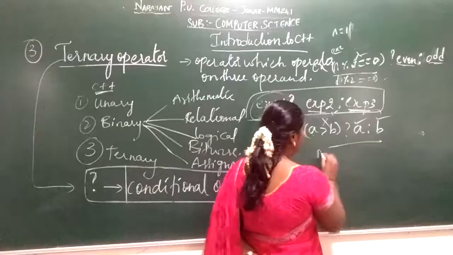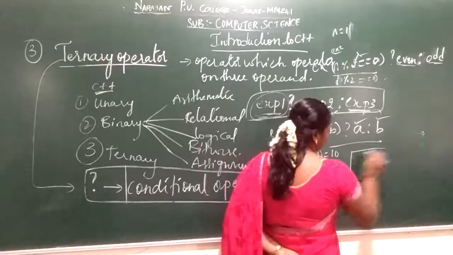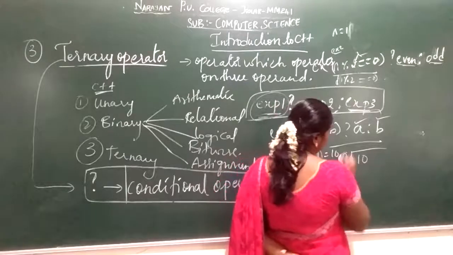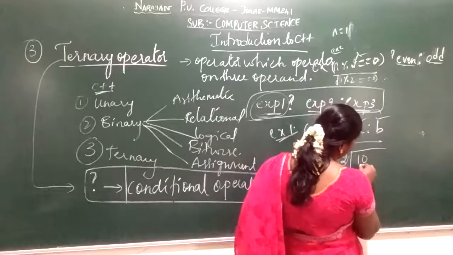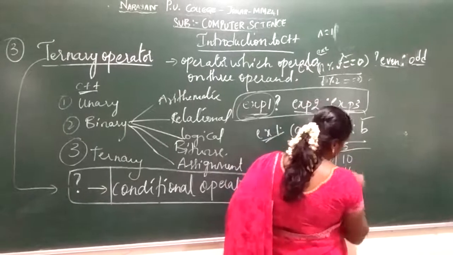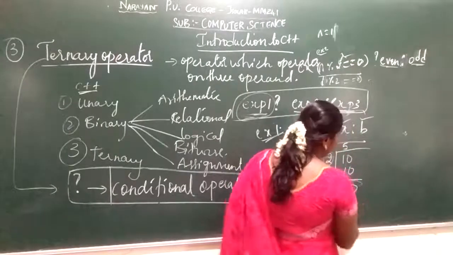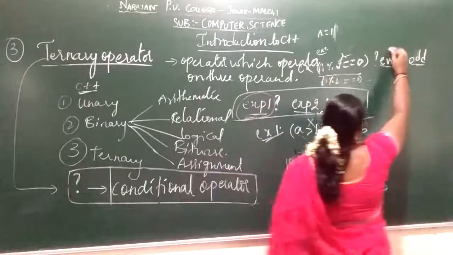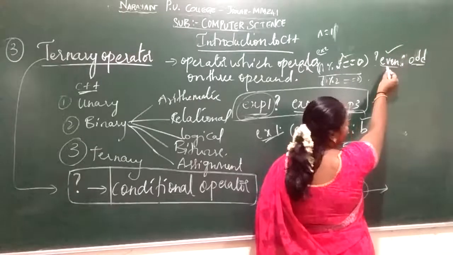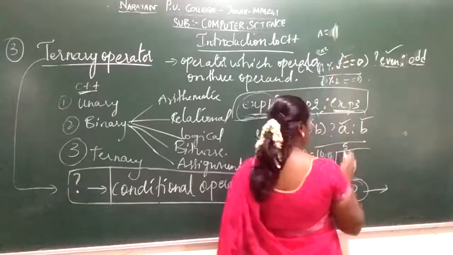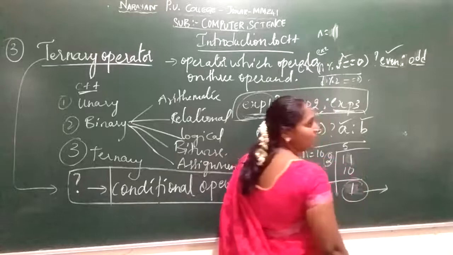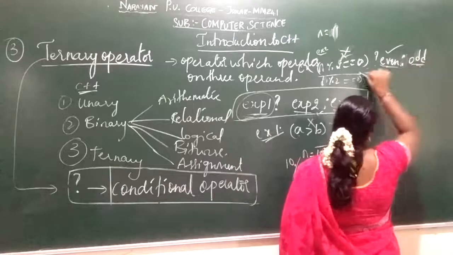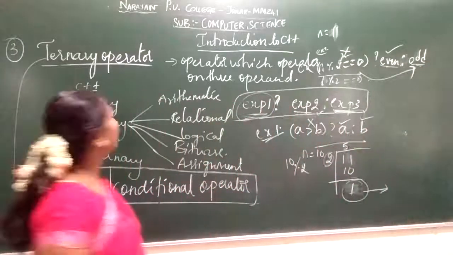For example, take n equal to 10. I am going to take 10 and 2, that is 10 modulus 2. 10 is the dividend, 2 is the divisor, 2 fives are 10. What is my remainder? It is 0. Here the modulus takes the value of the remainder. Since it is equal to 0, expression 2 is executed, that is even number. Suppose n is 11, then you will get the remainder as 1. So this condition fails. Then expression 3 is executed, that is odd number. This is about your ternary operator.